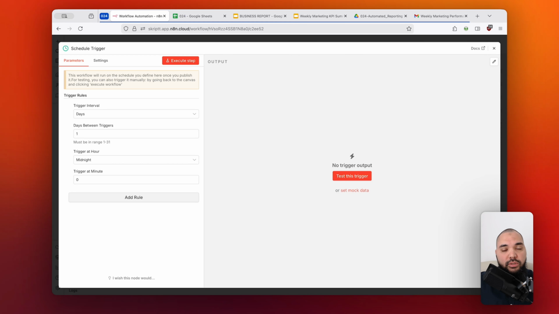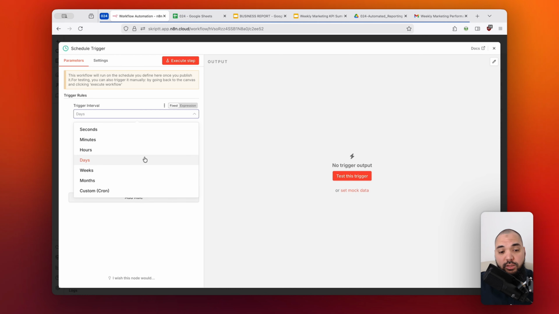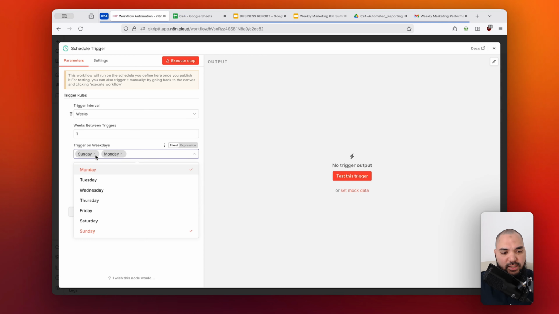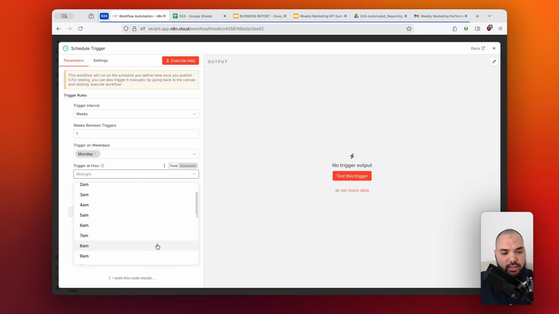This would be the most appropriate so that, for instance, every day or every week, whatever setting you would prefer in this place right here is going to be the trigger, so that the whole flow is triggered at a regular interval, right? And I'm just going to set it to once a week, and then let's not take Sunday. Let's just say it's going to be Monday or whatever you prefer. And then let's say that this is going to be sent out at 8 a.m. every Monday. All right, perfect.